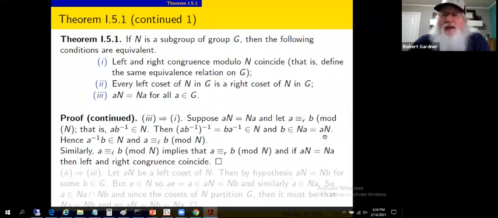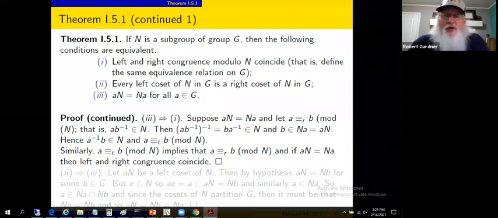Now, with b being in aN, we could similarly multiply both sides of this on the left by a inverse and get a inverse b as an element of N itself. I can also write it in terms of elements and get a little less directly to this. But this relationship specifically means a is left congruent to b, mod N. And we've shown that if a is right congruent to b, then a is left congruent to b. We need to interchange the roles of left and right congruence. It's another similar thing. Assume a is left congruent to b mod N, and similarly, you can derive that a is right congruent to b. So if left cosets equal right cosets is given here, then left and right congruence coincide.